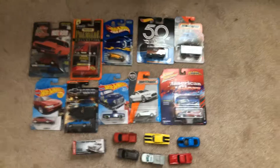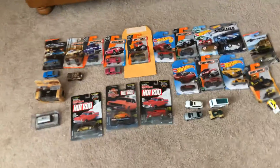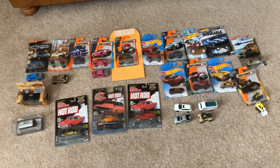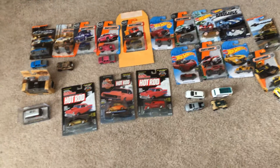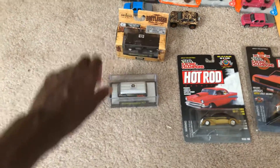So, like I said before, these are the models that I'm keeping for myself, and these are the models over here that I'm currently selling on my eBay page. I did manage to get most of them listed on eBay. I just did the hot rods today and many of the unpackaged vehicles today. These ones I have not listed yet — I still need time to list those.